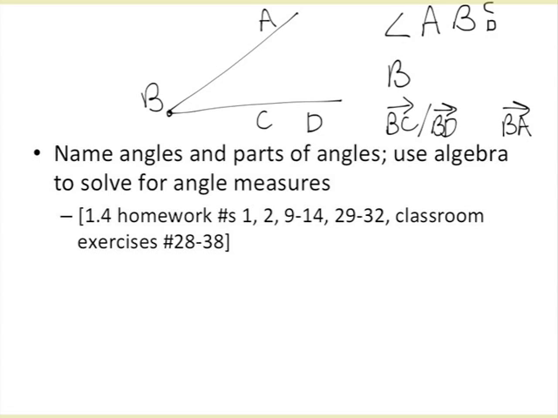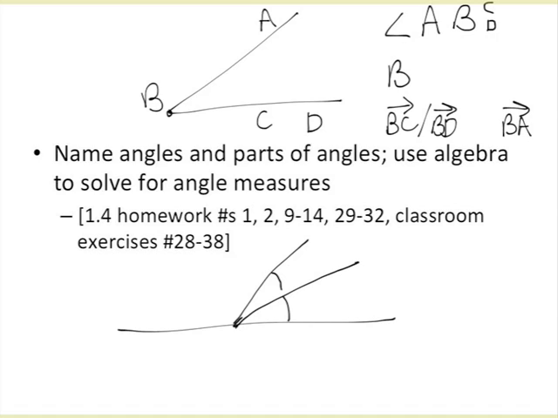It says using algebra to solve. So in your homework from 1.4, you had a picture that looks like this. In the directions, we were told these 2 angles were congruent, and a lot of you had questions about these problems. We worked them together as we were going over the homework, and now I'm telling you, you should have hopefully caught that and be prepared to do it again for the test.